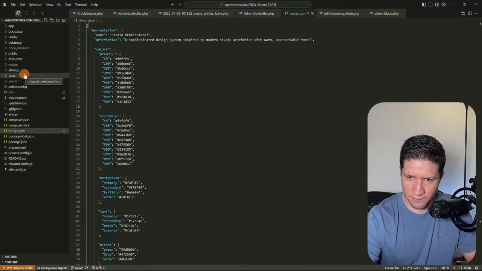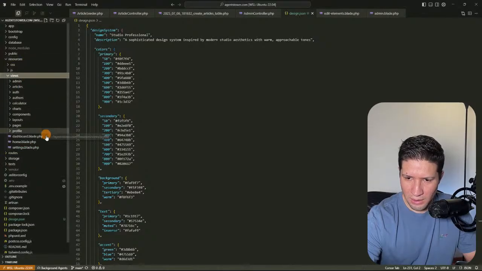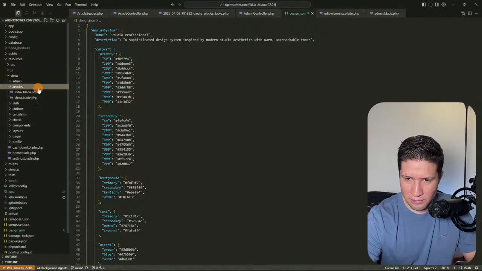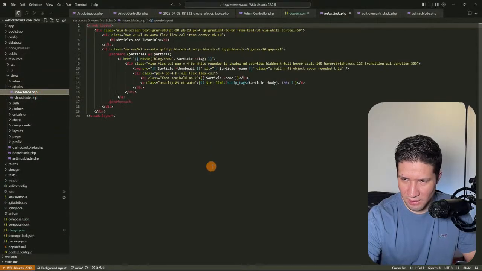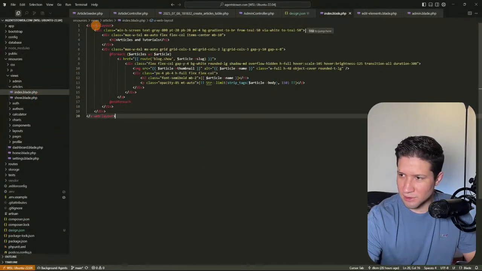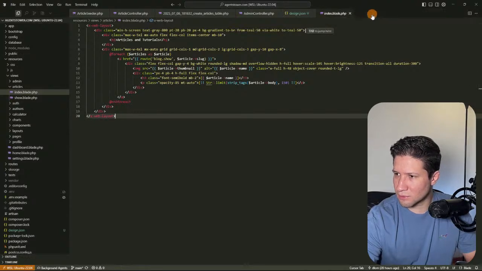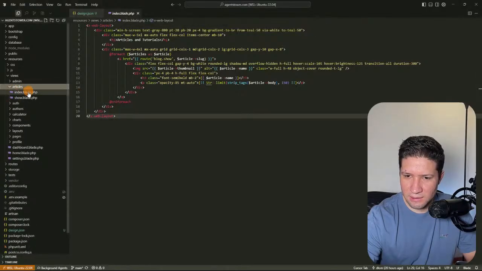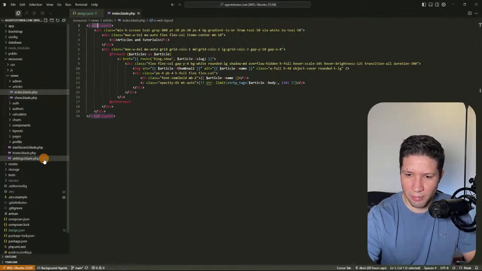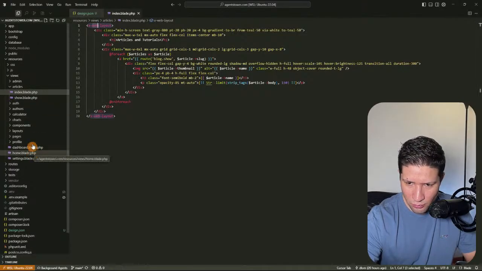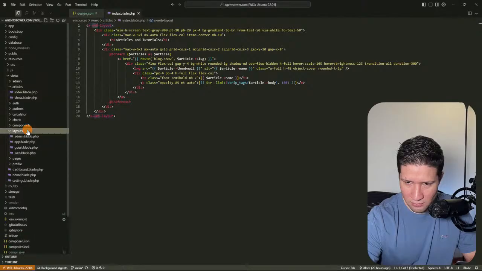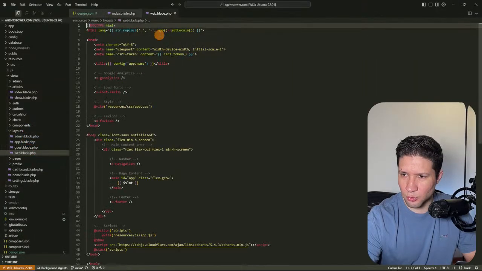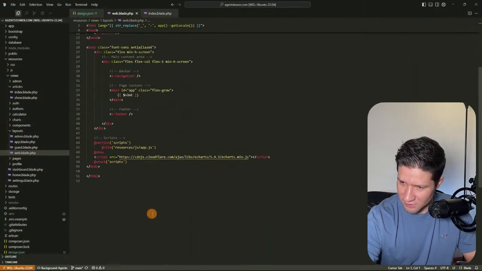We go to resources, views, and then I go to articles, index. This is the index of articles. I'm just going to close it. And as you can see, it's using the web layout, so I'm going to go to the layouts folder, to web, and this is where most of the design is happening.